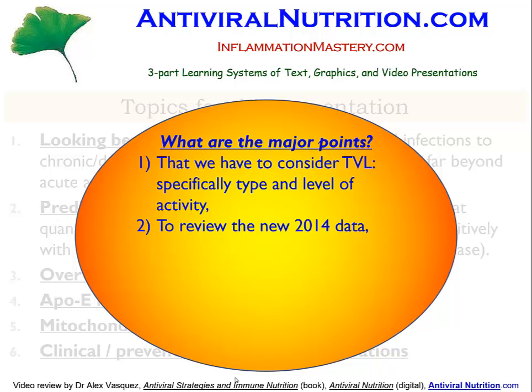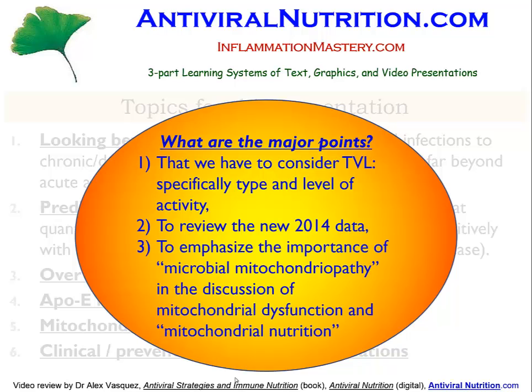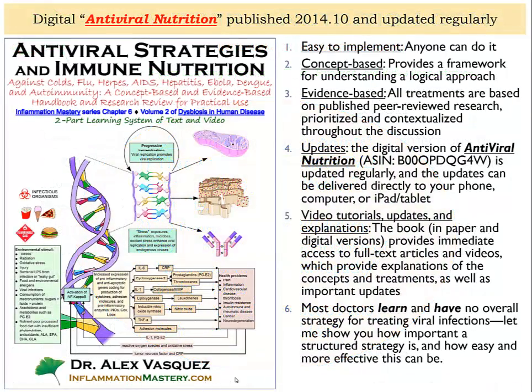Summarizing the major points, we have to consider the total viral load whenever we consider viral infections, to look at the new data, which we've already done, and to emphasize the role of these viral infections in mitochondrial impairment. So again, we all, of course, want to help our patients improve their mitochondrial function for the treatment of various different conditions, whether it's fibromyalgia, chronic fatigue syndrome, hypertension, diabetes. But what I want us to consider in this presentation is that we need to look beyond simply providing patients nutrients. We need to look at the actual microbial causes of mitochondrial impairment in a lot of these patients as well. And again, for that reason, I've recently updated my antiviral protocol. So thank you for your attention, and I hope you'll take a look at these new antiviral strategies and how we can implement these in a very logical, effective, and scientific manner to improve outcomes, not only in our patients with acute viral infections, but also in patients who have these chronic, long-term, long-latency virus-induced disease states.